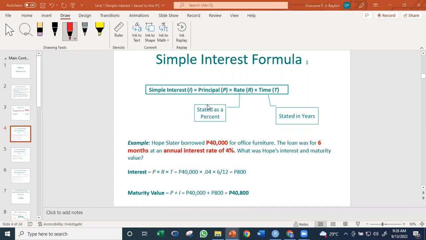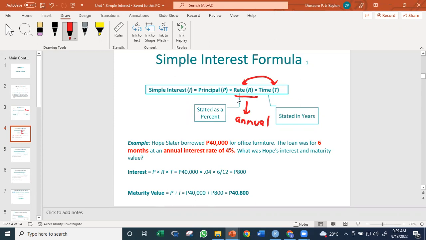So what we learned last time was that if your rate is stated in months, then your time should be in months. There should be consistency as far as the use of your rate and your time. Oftentimes, when rate is given, it is given in annual figures. If you, for example, see 3%, automatically you assume that that's annual, and do not do otherwise unless it's stated that 3% monthly.